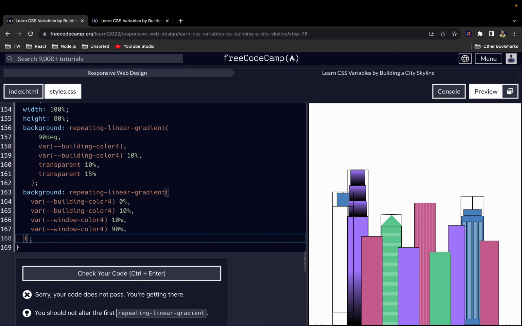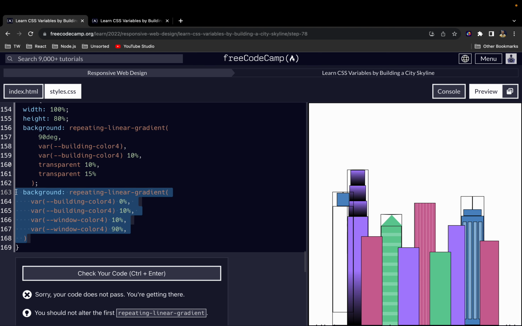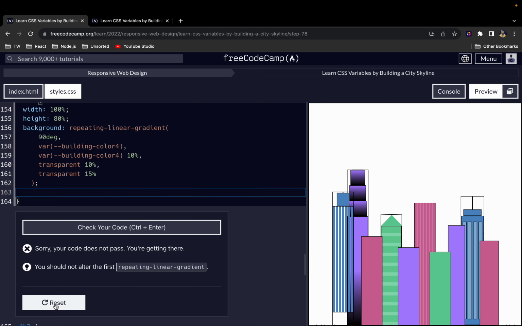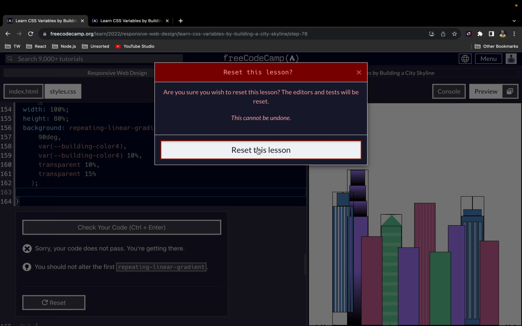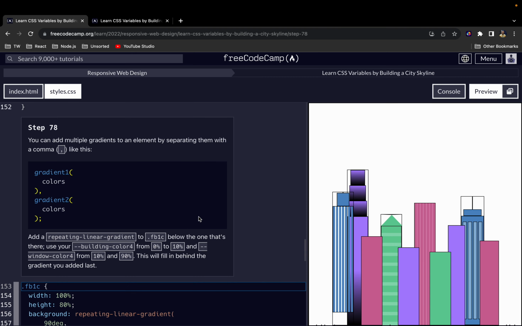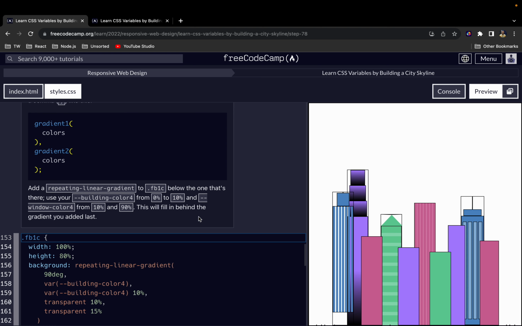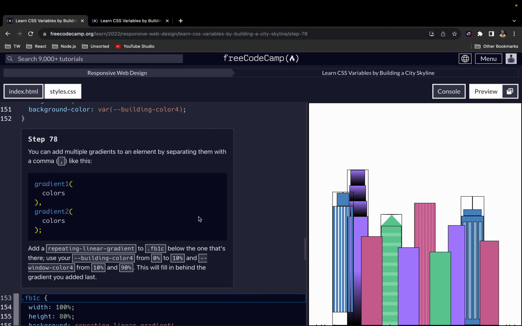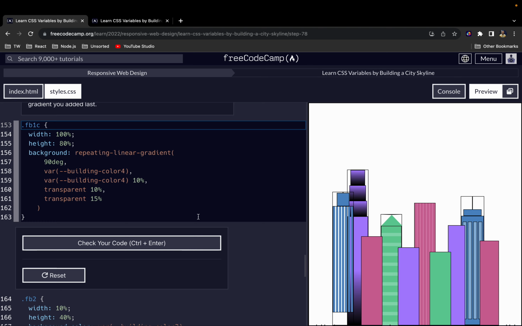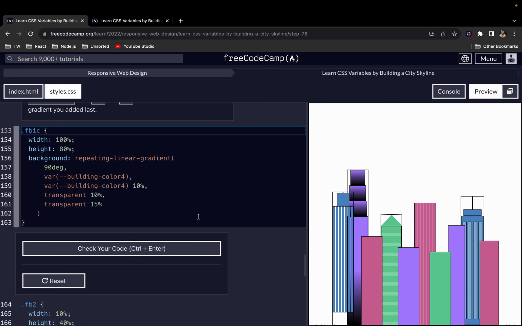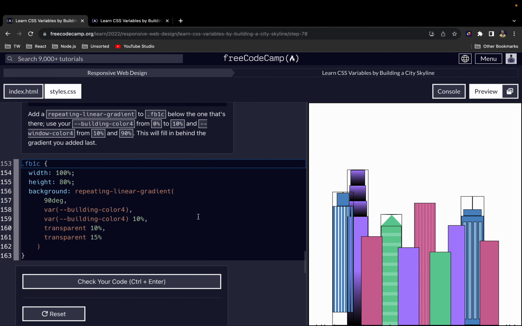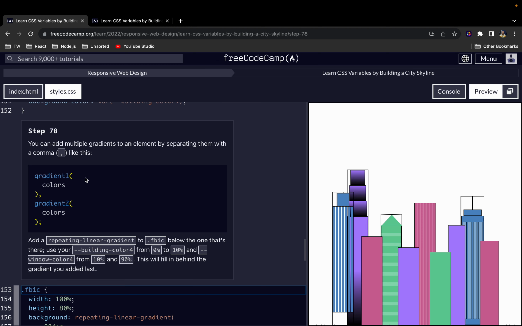You know what? I'll copy this and then let me reset the lesson. Okay, so you can add multiple gradients to an element by separating them with a comma like this.